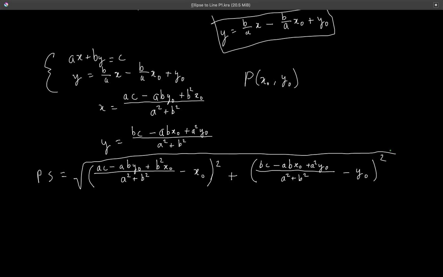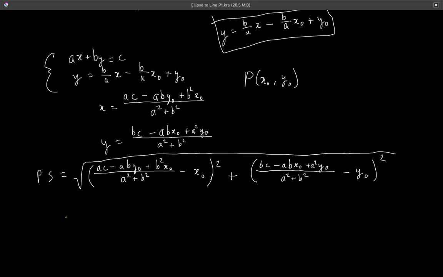Right, so the first matter of business is to get this into the same fraction as this right here by giving it a common denominator of a squared plus b squared. And we're going to do the same here, and then once we do that, we'll realize both of these have a common denominator of a squared plus b squared. So we're going to distribute the square to both the numerator and denominator of both of these fractions, and then we'll be able to add the fractions.